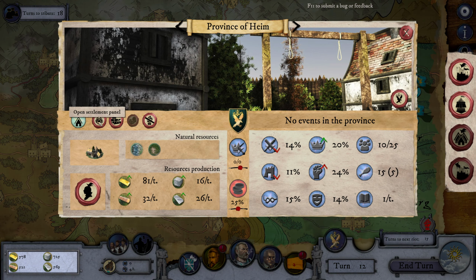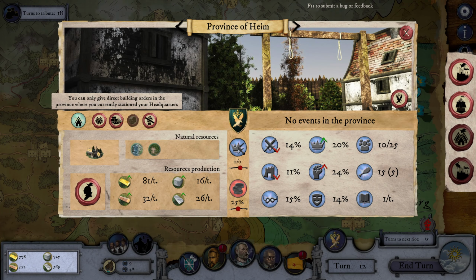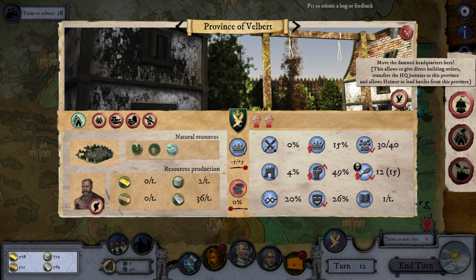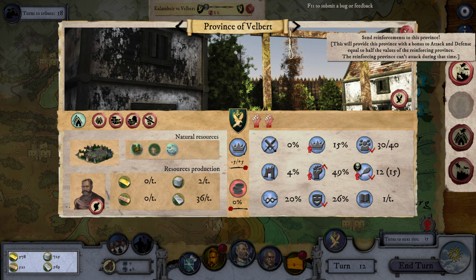I mean, look, everything is great apart from the fact that I can't build buildings anywhere. The reason is that I can only give direct building orders in the province where my headquarters are currently stationed. And, I mean, look, I could move my headquarters. Move the headquarters here. I could do it, and I might do it to here. Yeah, okay. I'll do that. I don't exactly love it, but that's fine.